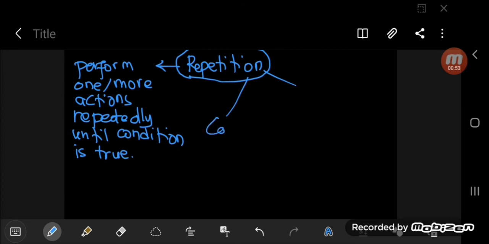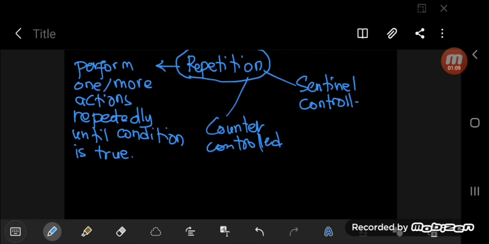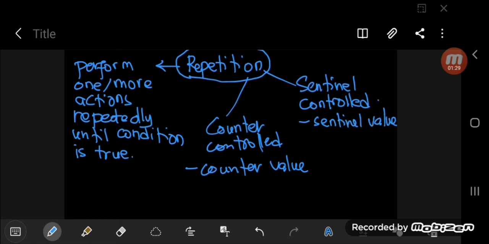First is counter controlled, and second is sentinel controlled. For counter control, you have a counter value, and in sentinel control you have a sentinel value.